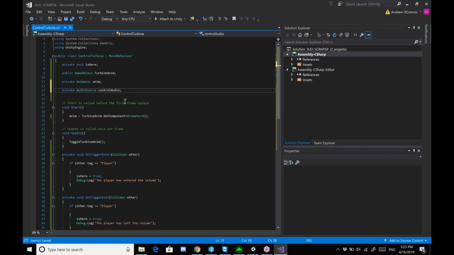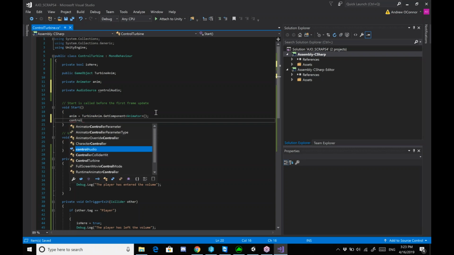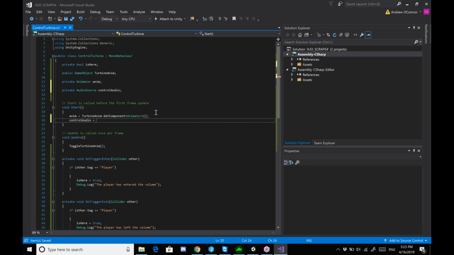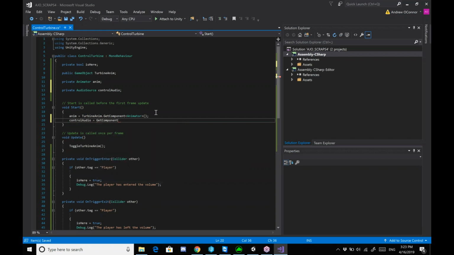And this is also something that starts to become pretty natural as you go forward. Whether it's an animator, an audio source, a transform, a light, whatever component it is that you're trying to interact with, it's the same concept. So have a variable, assign that variable to the component you want to affect, and then change it at the right time.